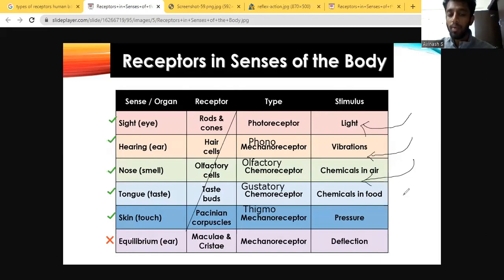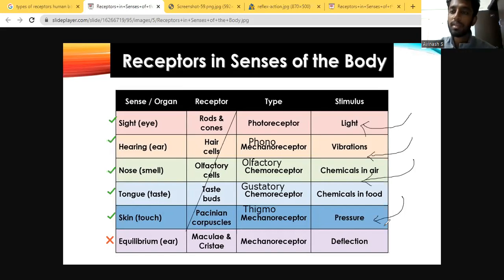And the last one is stigmo, or pressure receptor. So this is because of touch. For example, if I touch a hot surface like a hot cooker or anything that is hot like a candle, immediately you take your hands off. So that is present at the tip of our fingers, which will send information to the brain through the neurons, and that will tell us whether to take it or not. It can also be when you touch a thorn, or when someone is putting a lot of pressure on your shoulder and you're doing like this. That can also be because of stigmoreceptor.